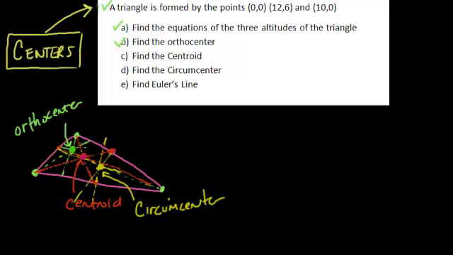They'll always form a line. So if I was to travel from the orthocenter through the centroid and the circumcenter, this blue line, which you might be able to see, let me fix it. This blue line right here, which is called Euler's line, is the line that all the points are actually on. So Euler's line will always tie these together, and no matter how weird your triangle is, you'll find that these 3 types of centers are on that line.